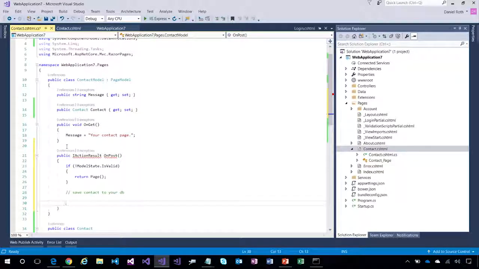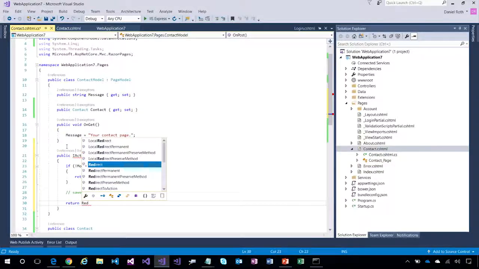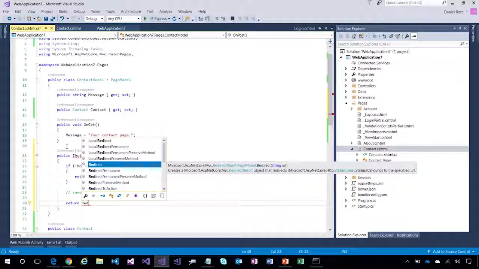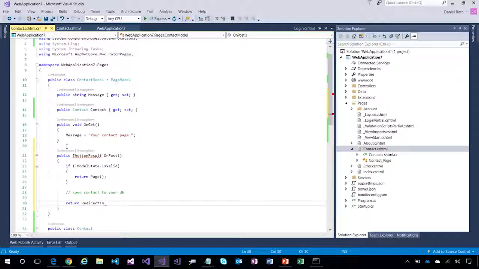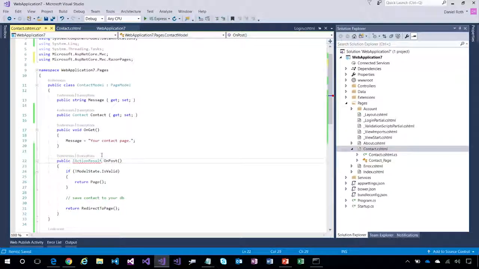Otherwise, normally in here you would save the contact to your database. We won't do that for this demo, but that's where that logic would normally go. And then if everything's good, we probably just want to redirect back to the page, right? Like the post redirect, that pattern is what we want to use here. Post redirect get, sorry, got it backwards. Redirect to page, I think is what we want. All right, I need to just resolve a namespace. And good. Okay, so that should now get a post request from the page, so they should go here.